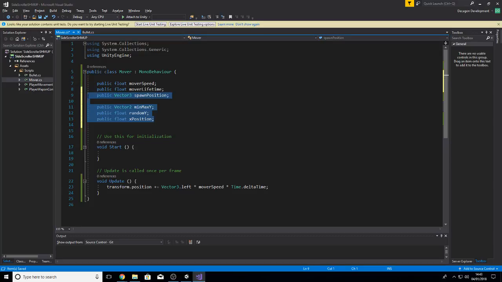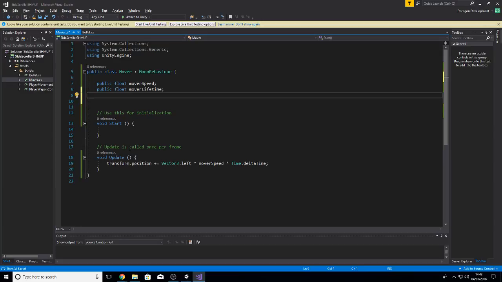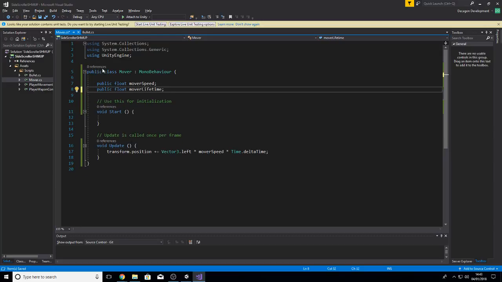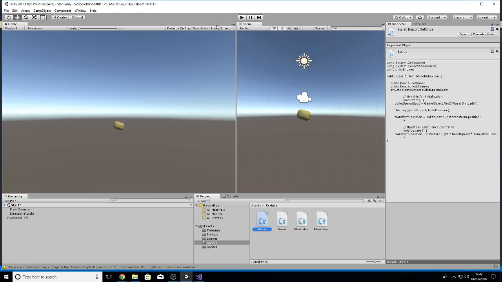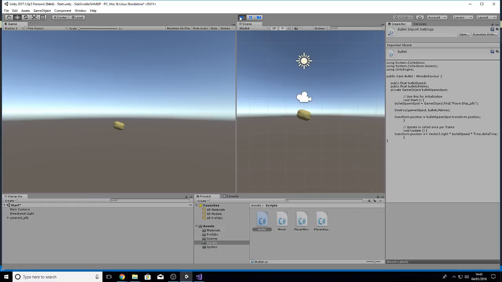This is purely going to deal with movement, so I'm going to get rid of that out of here and see that this works first, because I don't think I want to actually set anything like that there. So this is literally going to be just to move it from the right to the left, I think. So save that. Now I'm going to have a quick press play and see how it goes. It shouldn't do anything at the moment because it doesn't have a speed. So it's just going to be statically sitting there.